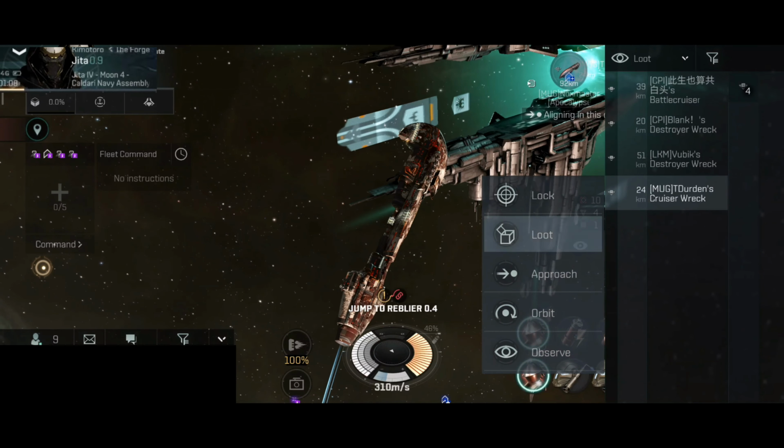There is 4 wrecks. Let me collect the wrecks. There is 4 wrecks on the grid. Very interesting. I believe one of the wrecks is our own wreck. Well, that's nice loot. Let's go for the next wreck.